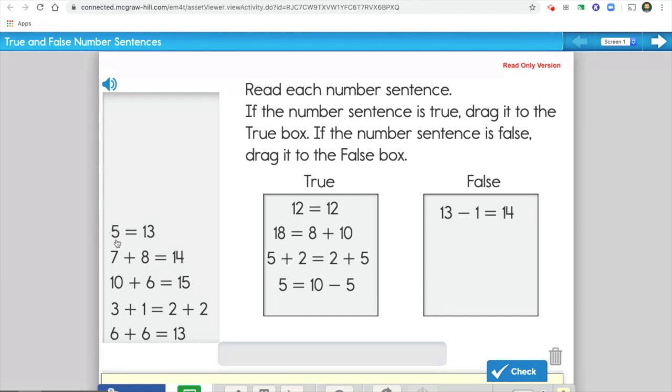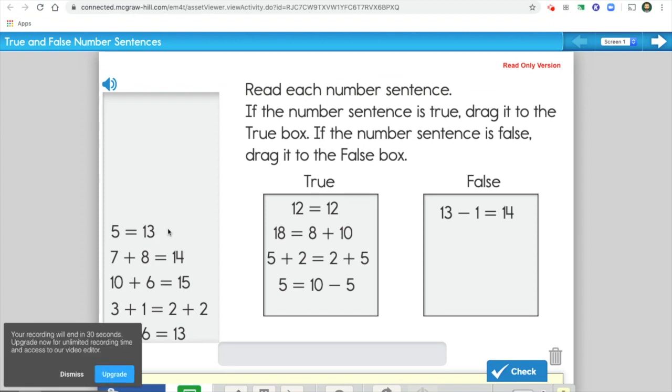Your next challenge is to complete these 5 by yourself, thinking about the equal sign and always comparing everything on one side to everything on the other side. Try each of those now. Pause it after I read each equation and press play when you have your answer ready, if you know it's true or false. First equation, 5 equals 13. Pause it now and work through that to find if that's true or false.